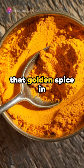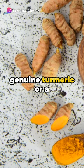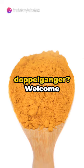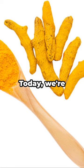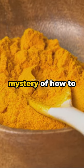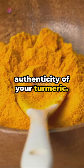Ever wondered if that golden spice in your pantry is the genuine turmeric or a deceptive doppelganger? Welcome to a 60-second revelation that will transform your spice game. Today we're unraveling the mystery of how to ascertain the authenticity of your turmeric.